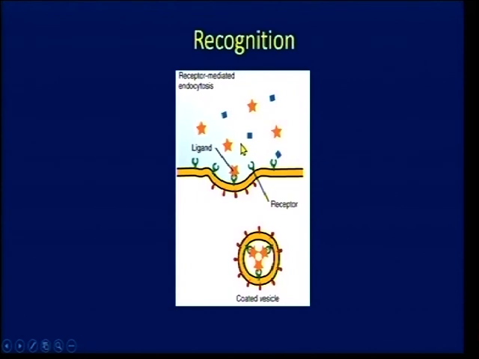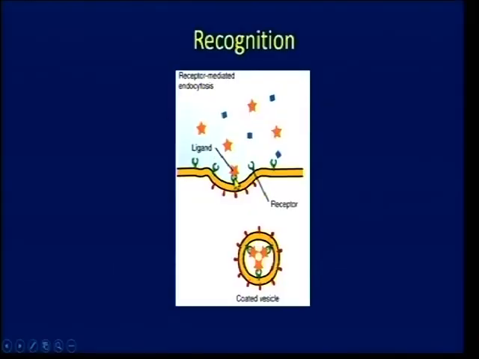Next, recognition. Children, this plasma membrane plays a major role in recognizing the different types of the cells. Why? What is needed? Because it has to see whether any foreign particles are getting into it, isn't it? Because if the foreign particles get into the cell, it may disturb the internal contents of the cell, which will lead to the ultimate death of the cell. So it has specific centers for recognition, isn't it? You can see clearly in this, receptors are present. With the help of the receptors, these are able to bind.